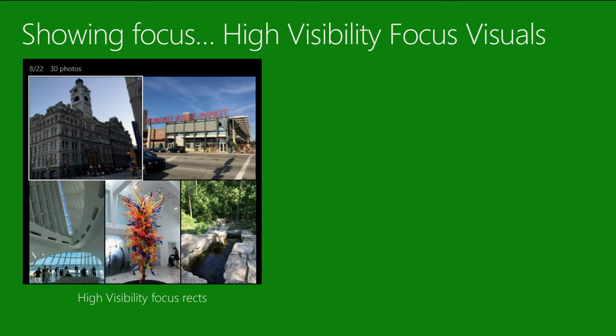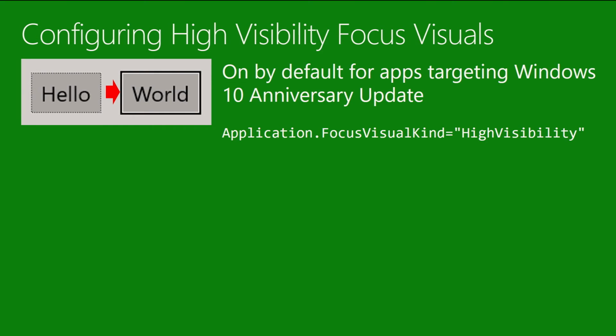Now we actually have that high visibility focus. So that one now has a nice white outline around it, and it will extend past the margins of your control. Doesn't shrink the control, just extends past the margins. And you can see here are everything that's selected, everything that I can select, but we have this nice bright rectangle around it.